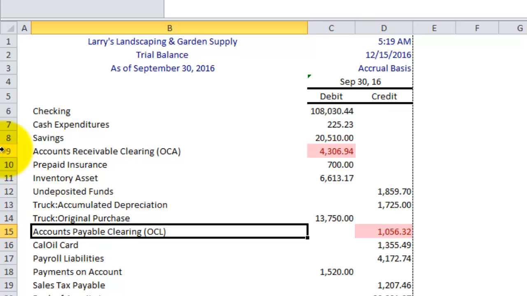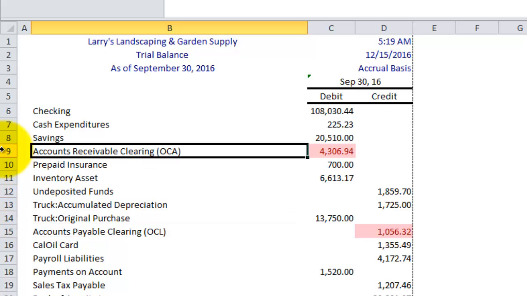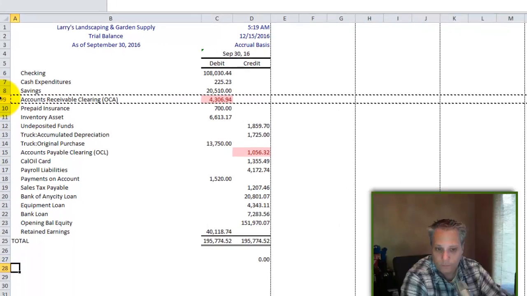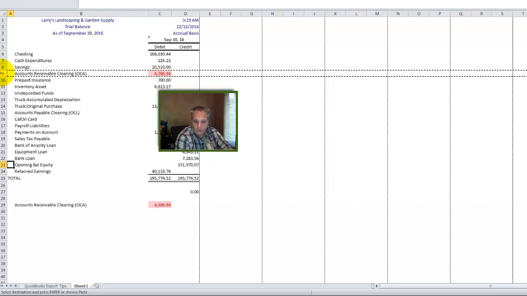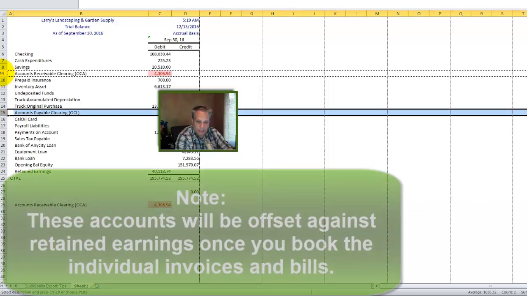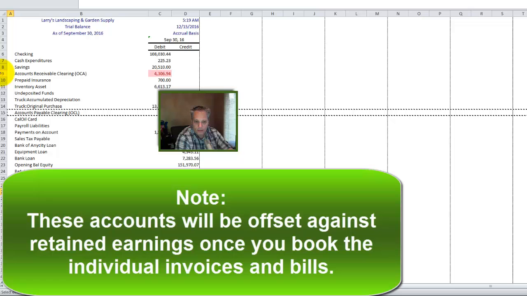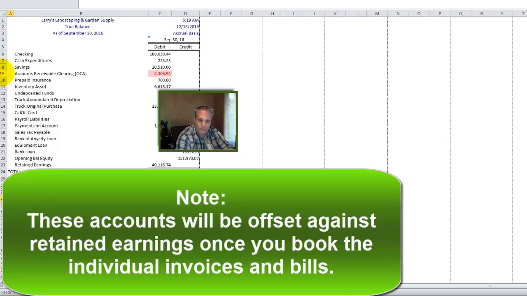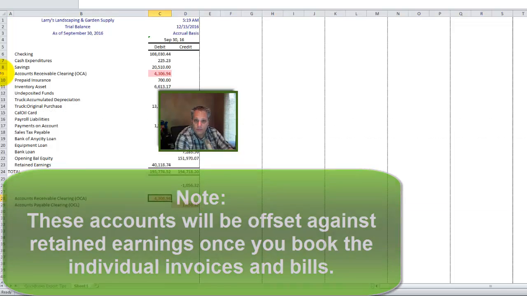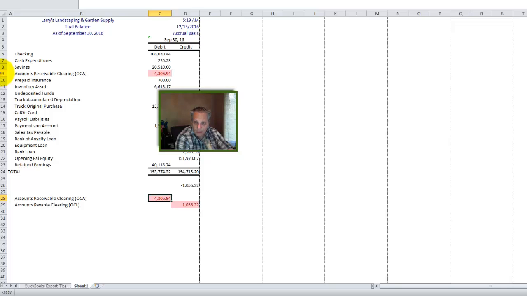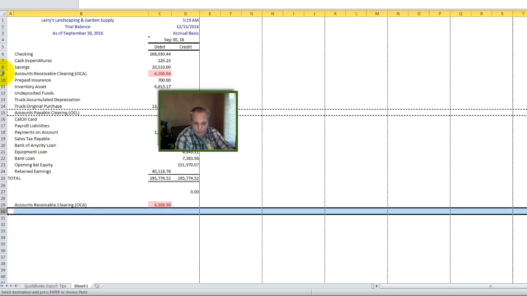Don't set them up as actual accounts receivable and accounts payable accounts, because the whole point is you're going to need to actually key in what makes these numbers up. I can't just put accounts payable in there, in other words, without actually associating it with a vendor. And I can't put accounts receivable in there without associating it with a customer. So whatever's outstanding in these accounts, in effect, needs to be rekeyed.